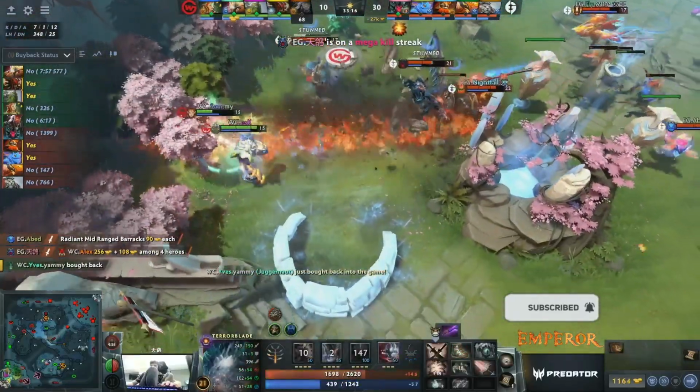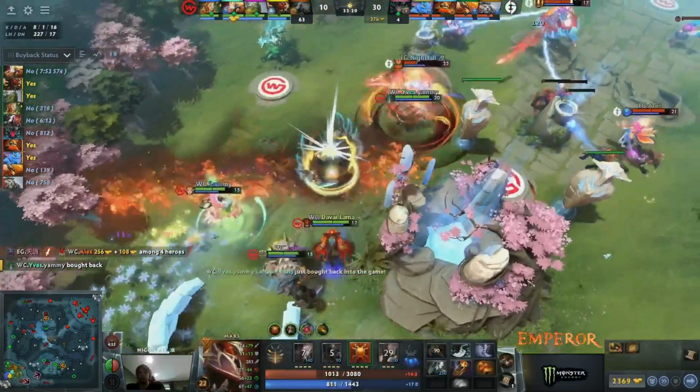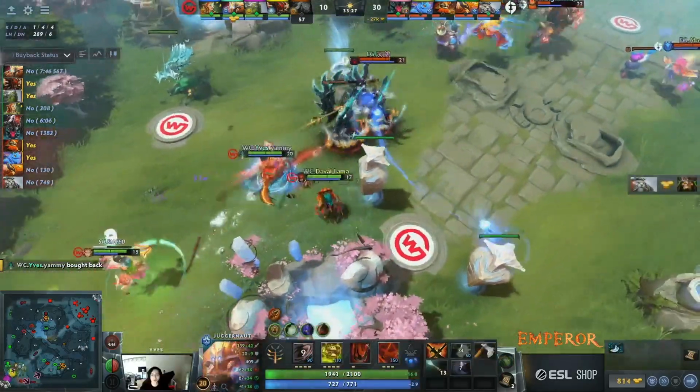Gonna be see the buyback now from Yam. They'll go and spin coming out from Yami. All right, there it is. We'll be able to see finally the Aegis getting popped on Arteezy. But it's coming back up, and do they have the lockdown? Do they have the damage is the question now.